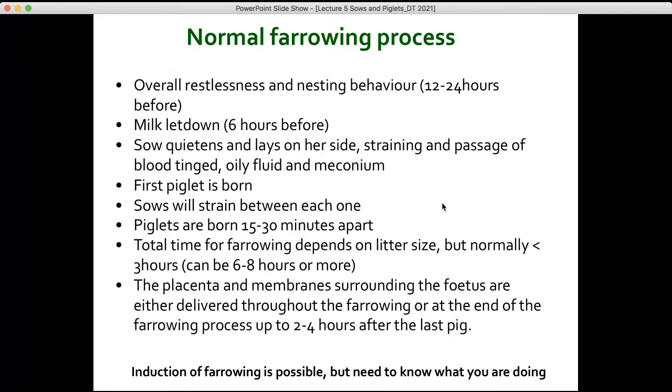Another thing that farms will do to avoid sows farrowing overnight is induce their sows. So they give them an injection of prostaglandin to kickstart the farrowing process. You have to know what you're doing if you're going to do that. You need very accurate mating records because you don't want piglets being born that are less than 112 days gestation age. And also there's some health and safety issues with using prostaglandin injection. So asthmatics and women can't handle it, and it can cause some aggression in sows.